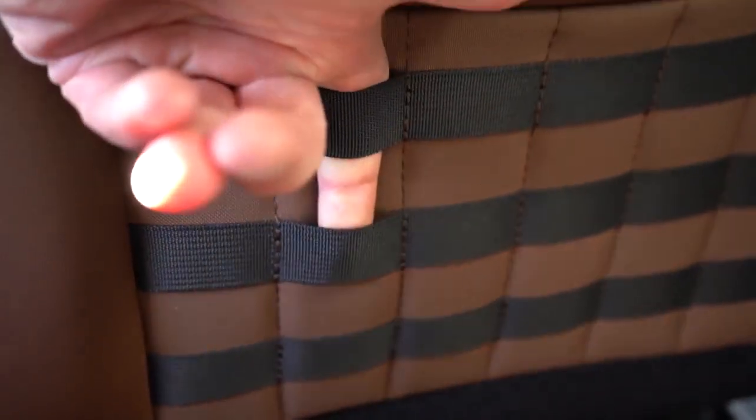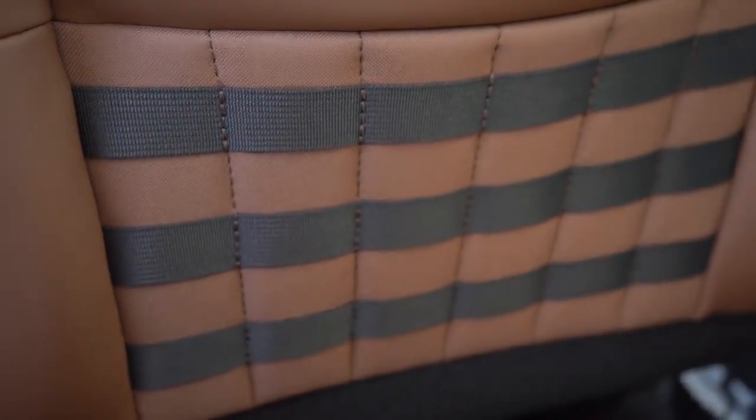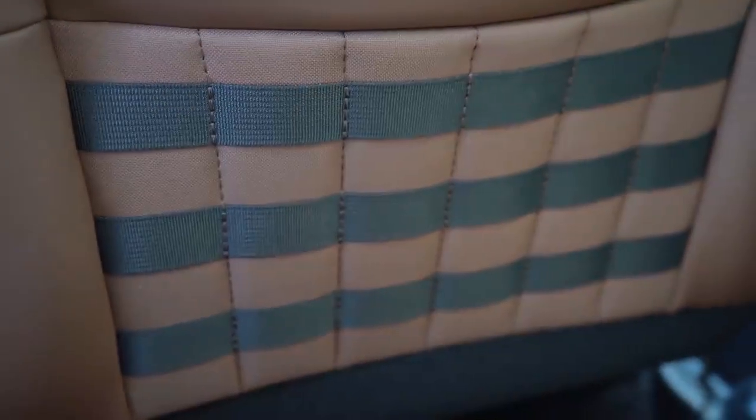And also sitting in the back seats looking out the back again, let me show you guys the Easter egg one more time of the old school Bronco Sport there on the rear liftgate. Anyways, I just think that's cool, so a big fan of that. And just to specify, that Molle strap system, those little horizontal black straps going on the back part of the front seats, those are actually what I'm referring to. So you could hook things there like bottles and things like that.